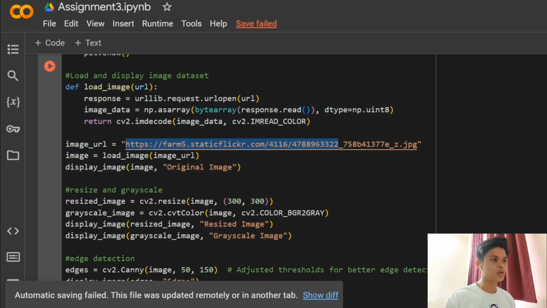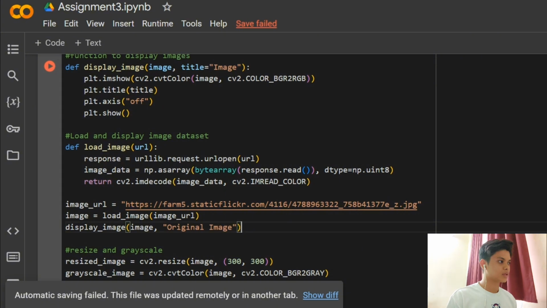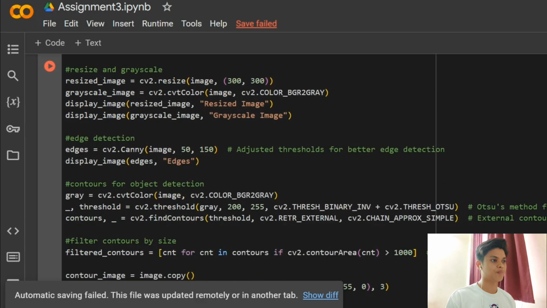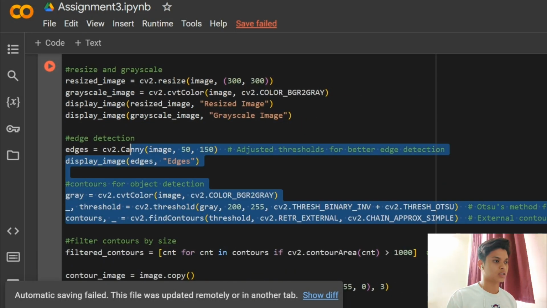We will go through it one by one, and as you can see, for the object detection, this is the line of code where, from the raw image, the contours were filtered based on their size to eliminate noise, bounding boxes were drawn around the detected objects, and a mask was applied to highlight the detected regions.